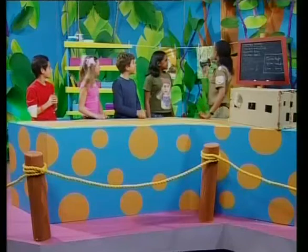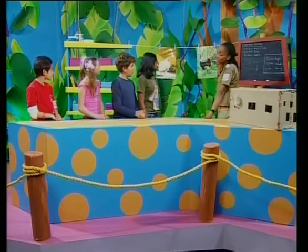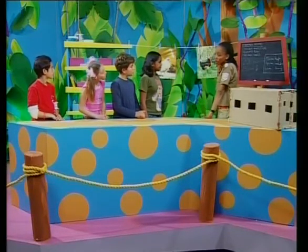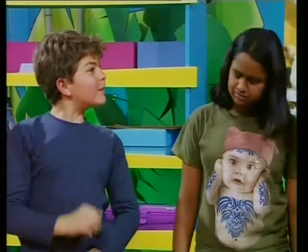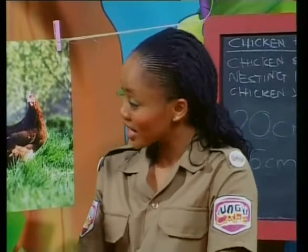So what are we going to design next? Well, we haven't made the hens yet. We're going to make them? Goody! You see the posters up there? They've each got a picture of a hen on them. You'll have to try to copy that. I can't draw. I can. I'm good at drawing animals. It's not as difficult as you think, Zubeida.